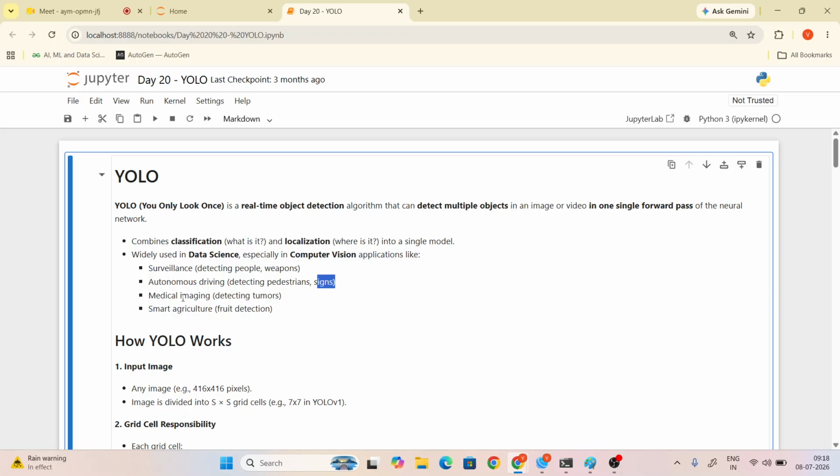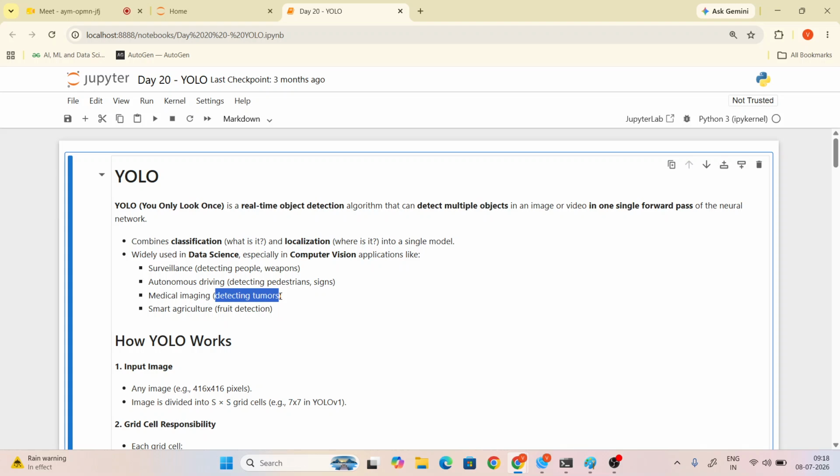In medical imaging it automatically detects tumors, cancer tumors. Doctors sometimes say, for example, that there is a small hole in your heart, and they find it with object detection using deep learning.